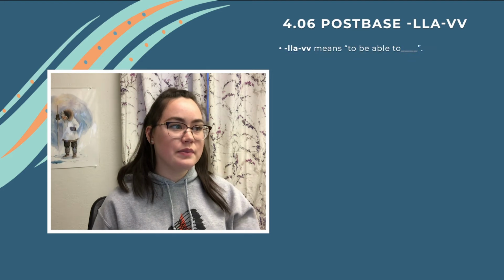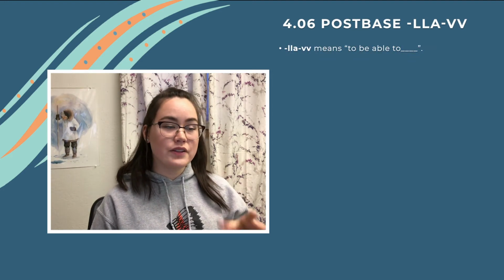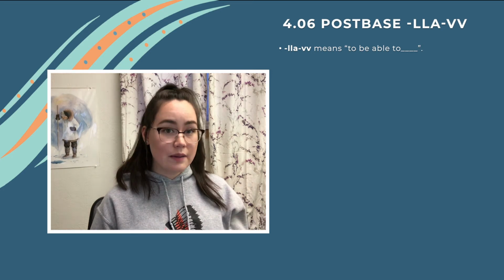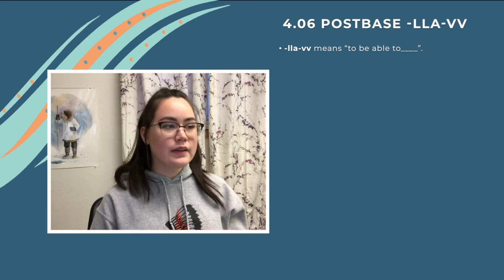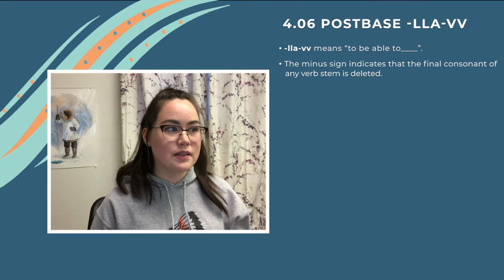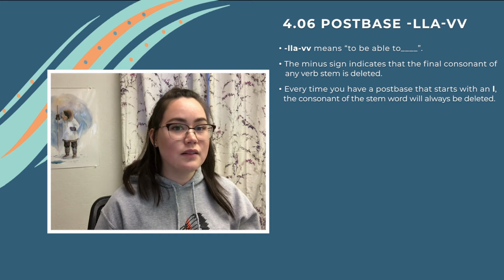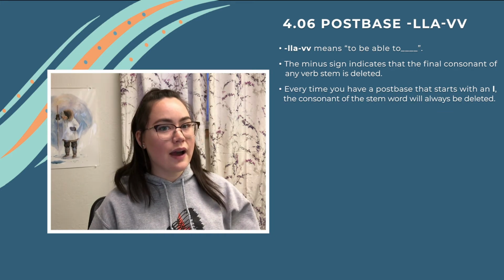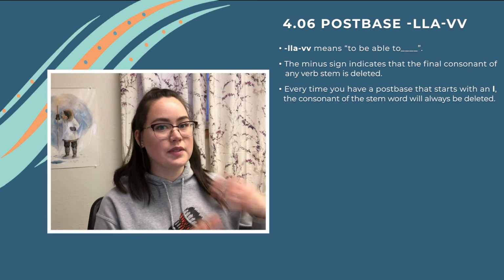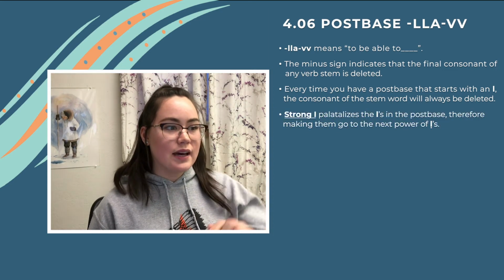The POSTBASE la. This one means to be able to do something. It is also a VV, so you have to use a verb stem word, and the result will be a verb. So the minus sign indicates that the final consonant of any verb stem is deleted. So every time you have a POSTBASE that starts with the L, you will automatically know that you have to delete the consonant from the stem word, the last consonant. Strong I palatalizes the L's.